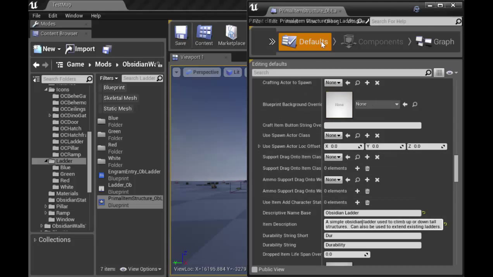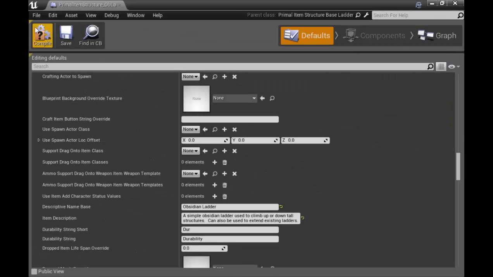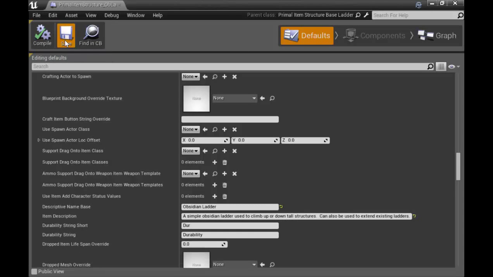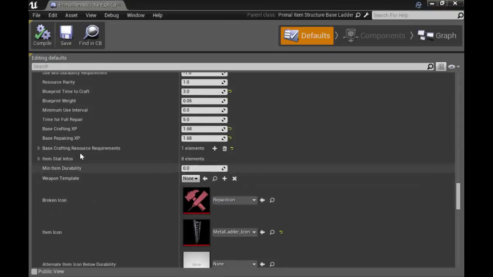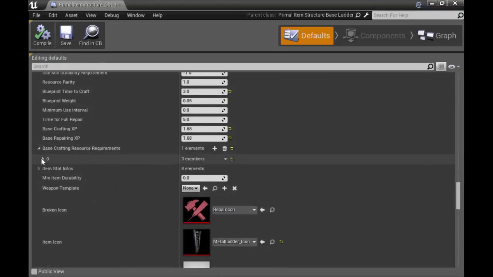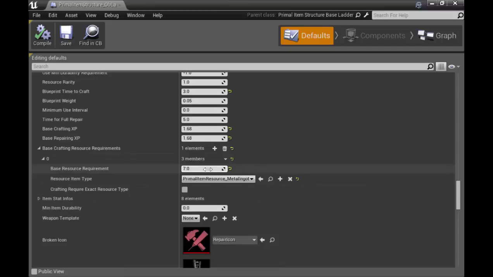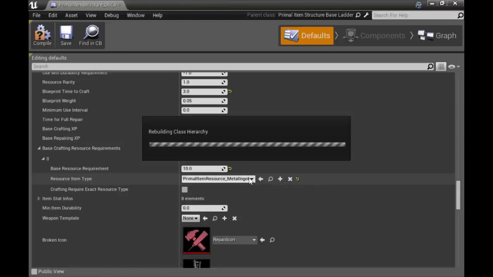Simple obsidian ladder. We can go ahead and maximize this for now. So that looks good. So go ahead and scroll down some more. Change the crafting requirements. So that's metal ingots. So let's go ahead and let's just make it 10 crystal.